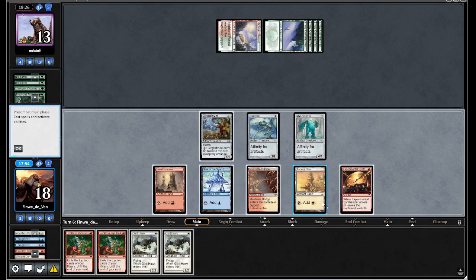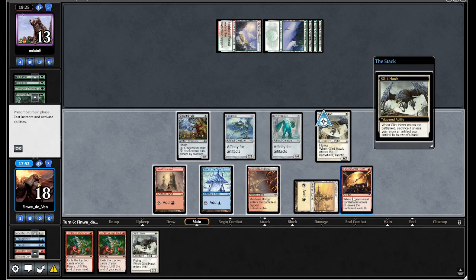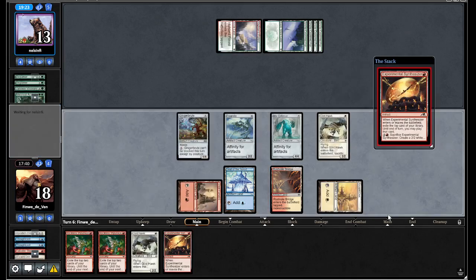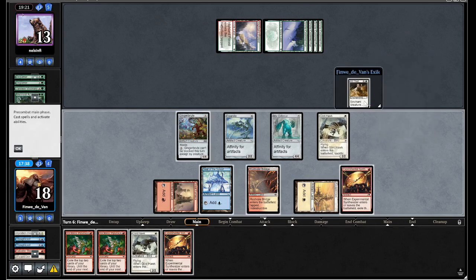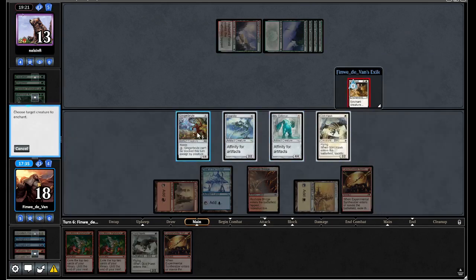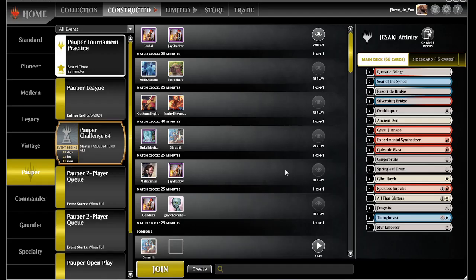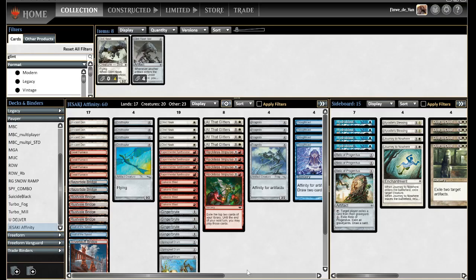So let's try to find All That Glitters. Synthesizer. Well, okay. All That Glitters. There you go. Here. Okay, very explosive deck.